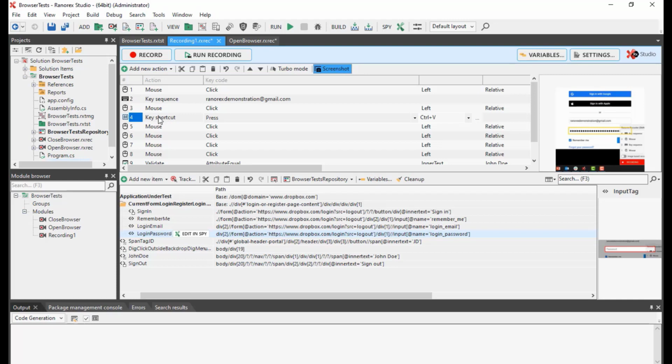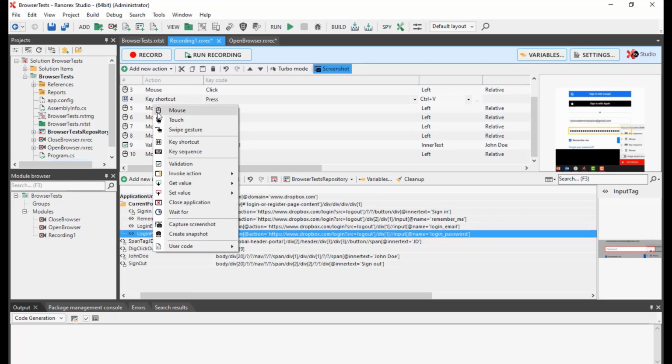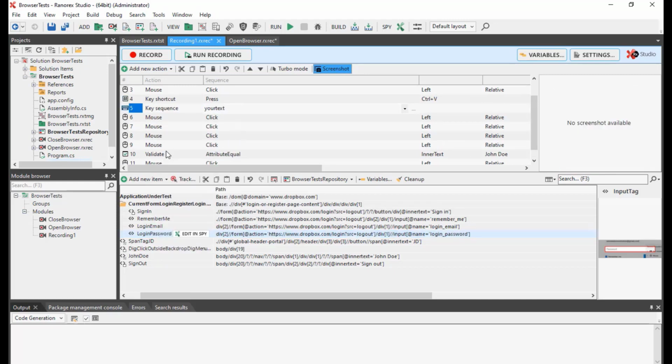If you notice down here, it links down to this login password. So we're going to drag that up here to underneath the key shortcut, and say that we want to do a key sequence. The key sequence, of course, is going to be the password.